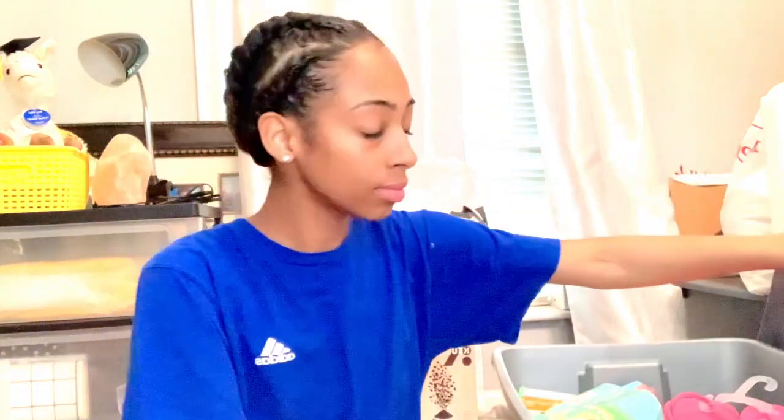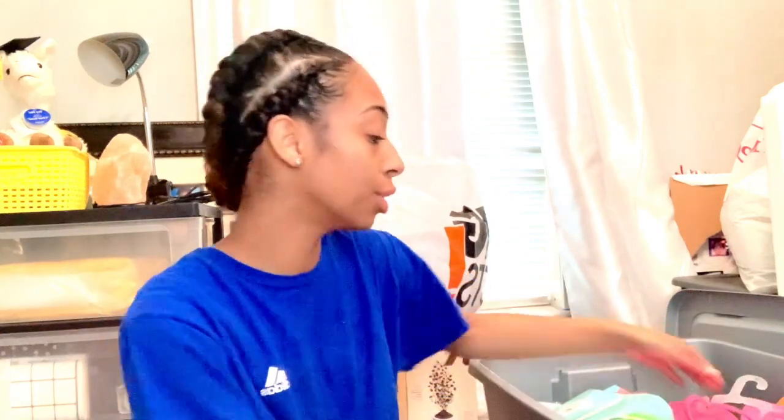I'm almost done. This is my other bin, and this is a lot of my laundry detergent and hygiene care, toothbrush, toothpaste, I think I kept in here, I don't know. So I definitely got these shower shoes from Old Navy. They were really cheap. This is just for when I first move in and we're still in the process of cleaning everything, because I don't know what fungi might be in those tubs, so I need to make sure nothing gets on my feet, because that's gross.